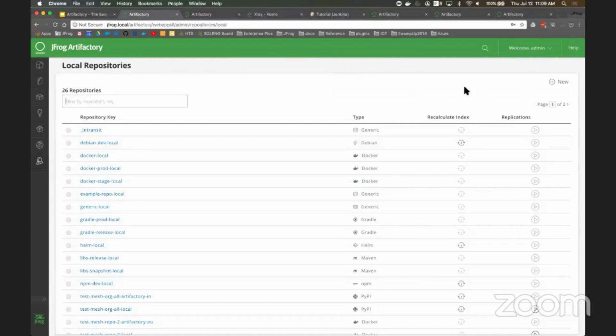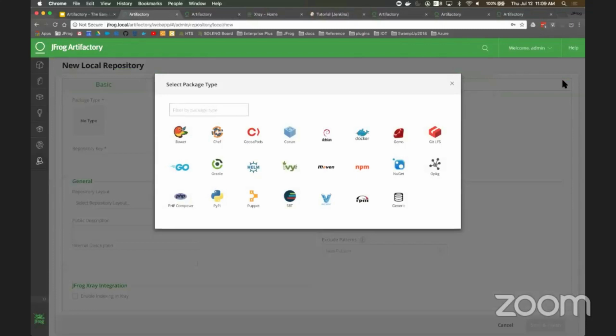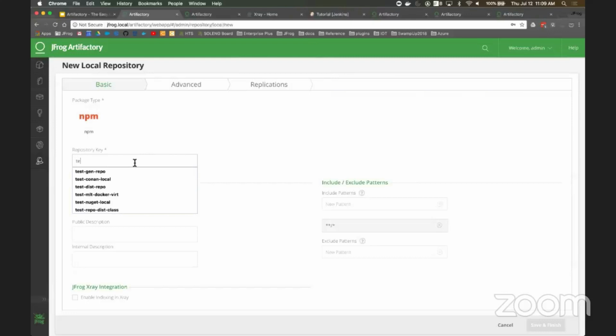And then there are plugins for this. There are other things you can do. But Artifactory also, remember, has a tremendous amount of repository types. So in this case, I'm going to pick npm, just because. If I'm going to create an npm repository, I'm going to call it npm local, as my test here, and if I actually spelled things correctly, it'd even be better.